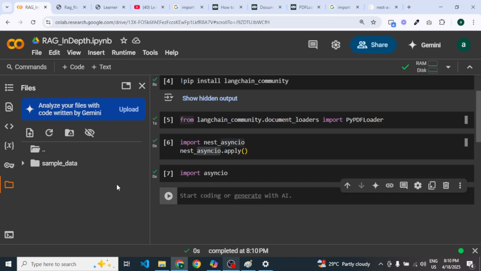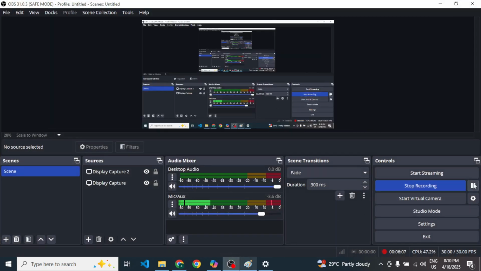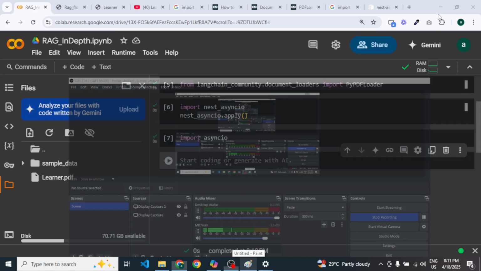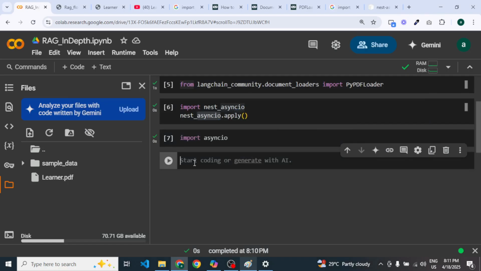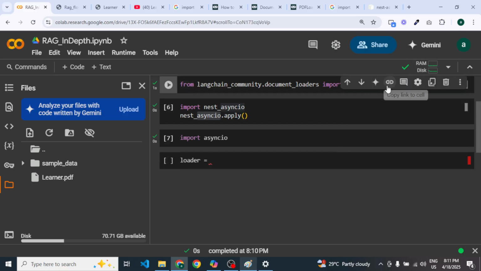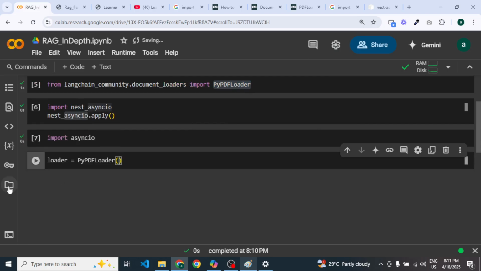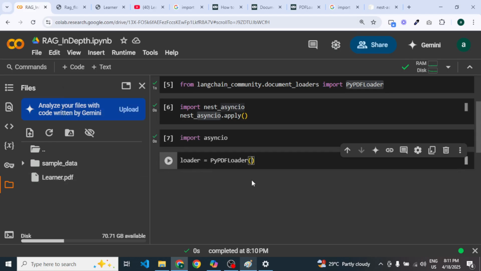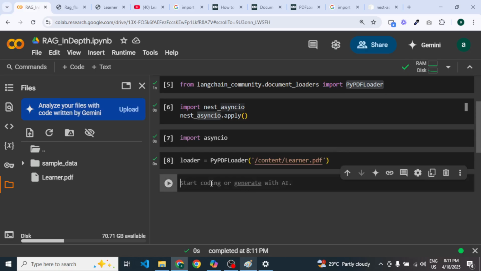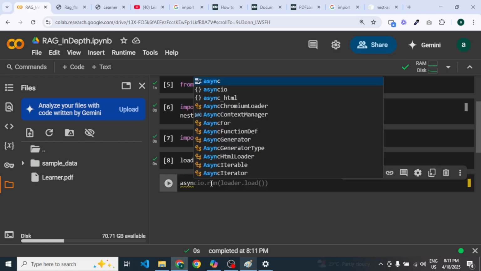Now let me add my PDF file and I'll be back. I have added the PDF file. Let me load the file. Let me create a function.